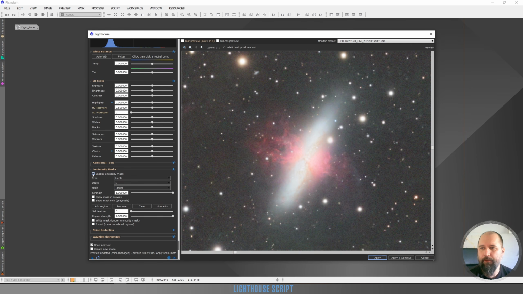Okay, let's enable luminosity masks again, add region. So this is step 3. Oopsie, maybe too big. Okay, feather it.